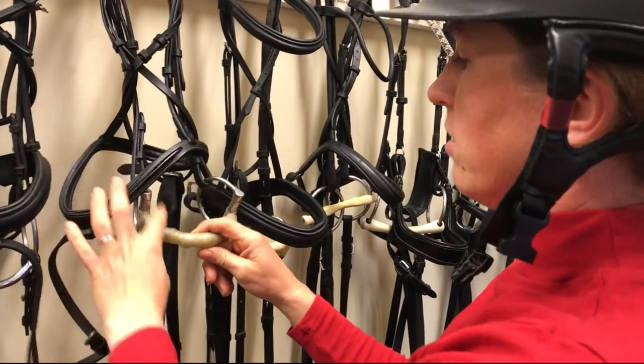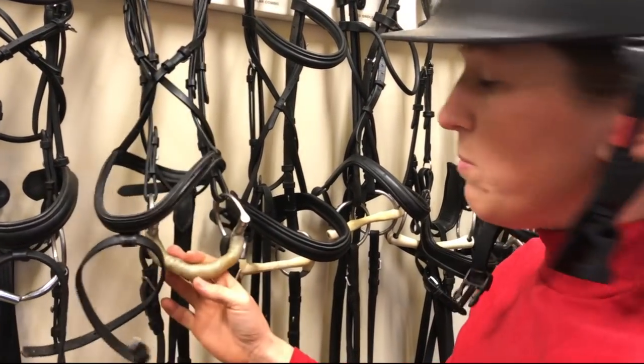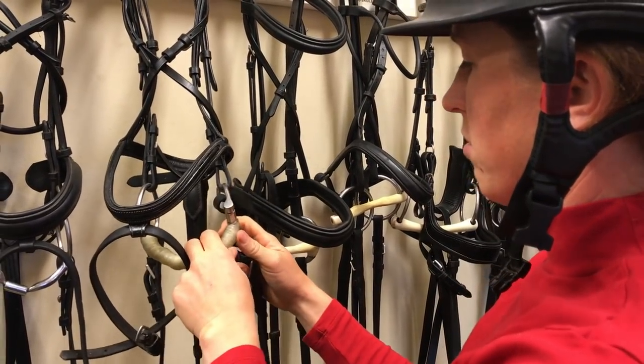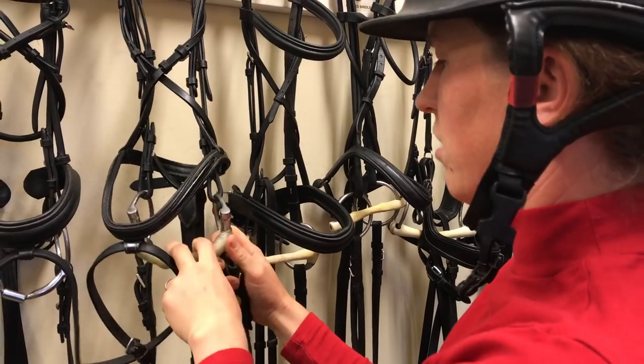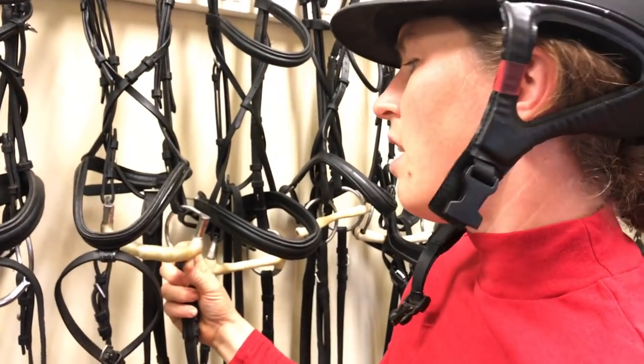And this is legal in dressage and in FEI. You just have to make sure it's all really smooth. So this is kind of one of my favorite things I like to use on the really funny mouthed horses. I find they really prefer it.